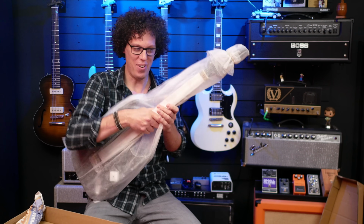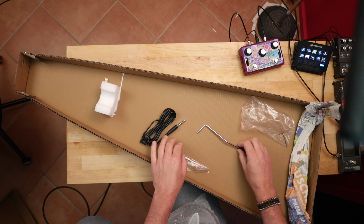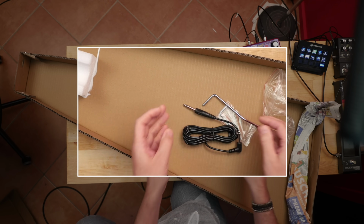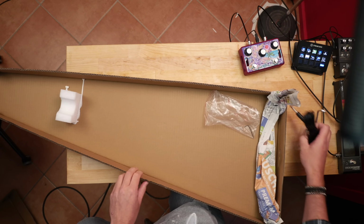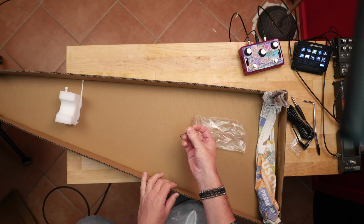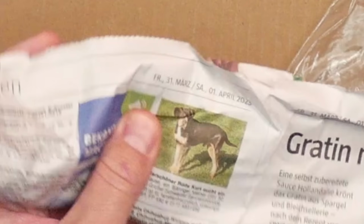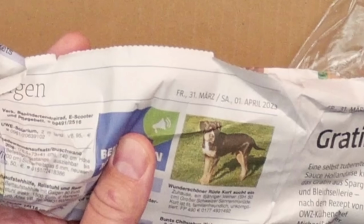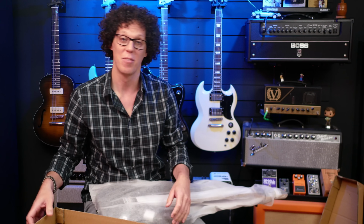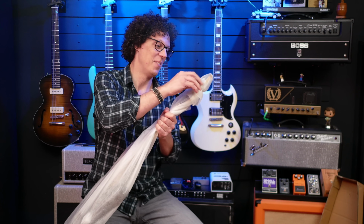Okay, right. In the box, we've got the whammy bar, Allen key for truss rod adjustment, and a cable. Right, we're going to use that. Oh, there's a second Allen key. You probably saw that. That's the one I thought was missing. That is for the bridge. Okay, and a newspaper. There's a little doggy there. Hello, dog. Kurt sucht ein Zuhause. Ah, there's an 8-year-old dog that wants a house. Frankly, I think it's amazing an 8-year-old dog knows how to put an advert in the newspaper.